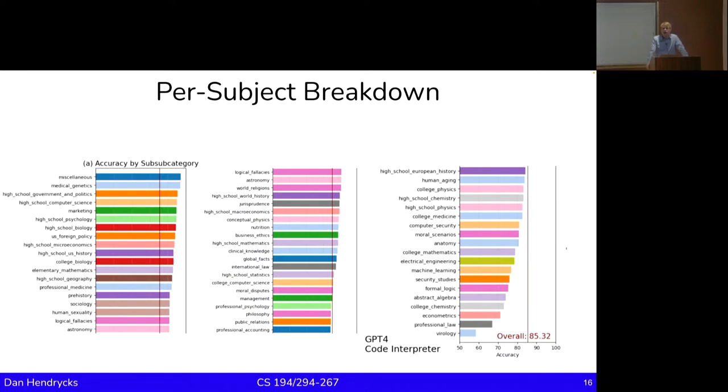So I don't know if somebody had a mandate to reduce the virology performance so that it can't be used for bioweapons or something, and then they just made it do worse on it. But you can give it other virology questions, and it can answer them extremely well, just as it can answer many biology questions. You could actually spend many minutes looking at this plot, for instance.